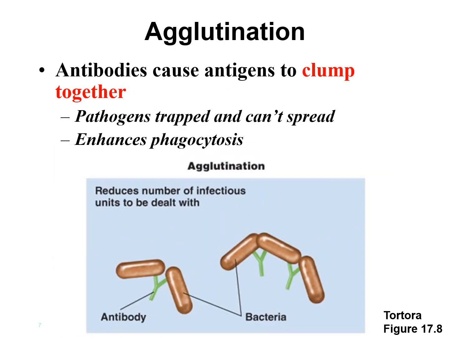Another way antibodies work is they cause agglutination. Agglutinate just means to clump. When the antibodies bind to these bacteria, for example, because you've got two antigen binding sites, one on each end of the antibody, you can actually bind to two bacteria at once. And so you can end up with these big clumps of bacteria, and that will trap the bacteria, and then they're not able to spread to other places in the body. It also makes it easier for the phagocytes to grab onto the bacteria when they're all clumped together like that. So that's agglutination.